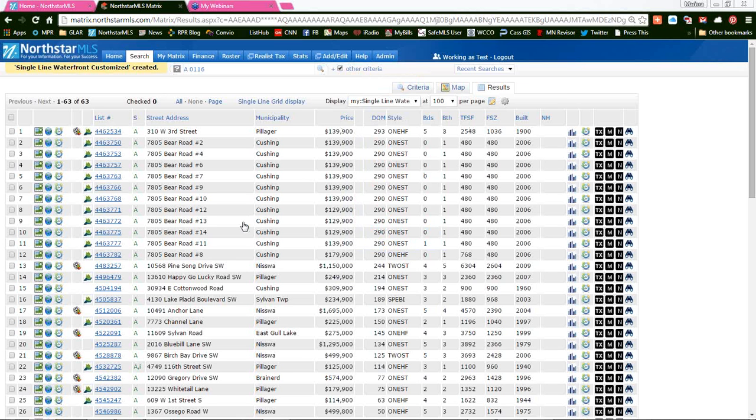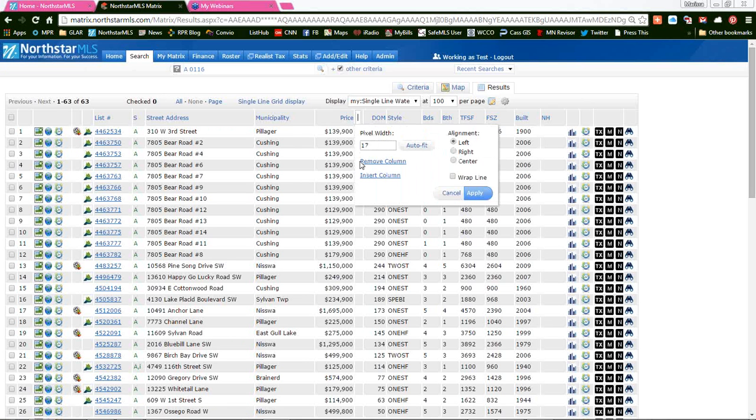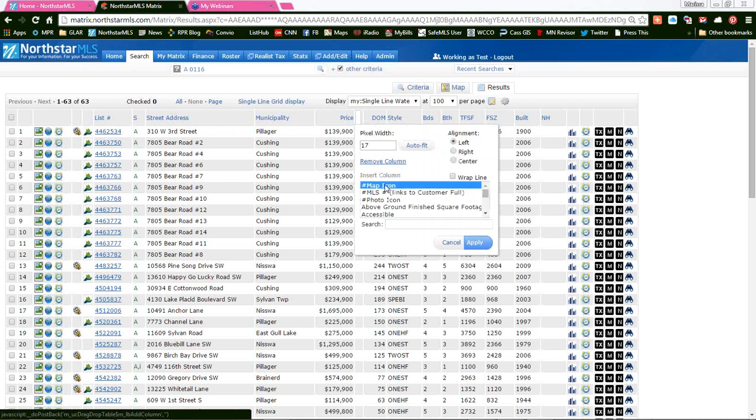So the first thing that I'm going to do is go through, and there's a box right here that really doesn't have anything in it. It's just kind of a space holder. So if I hover over that box and then left click on it, it's going to allow me to insert another column. So I'm going to say insert.